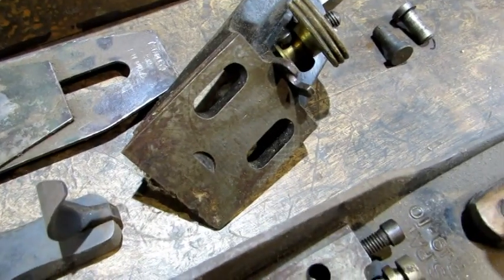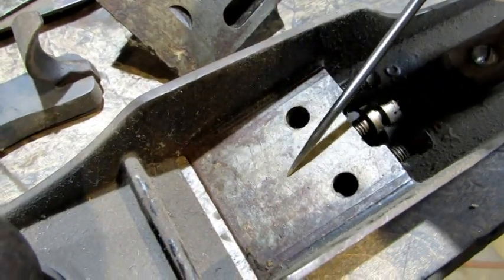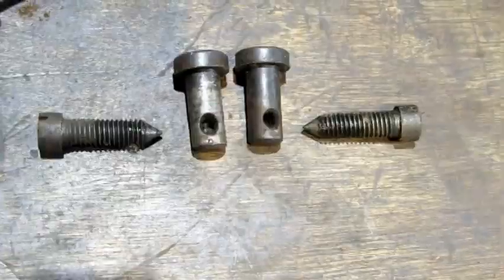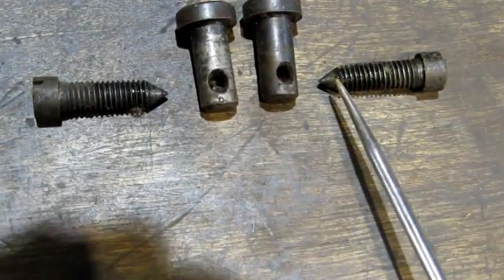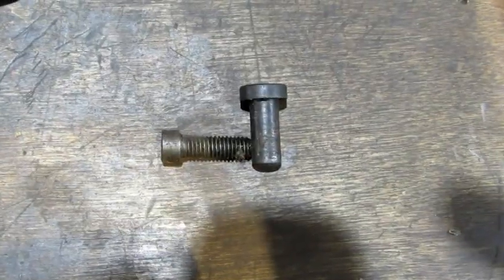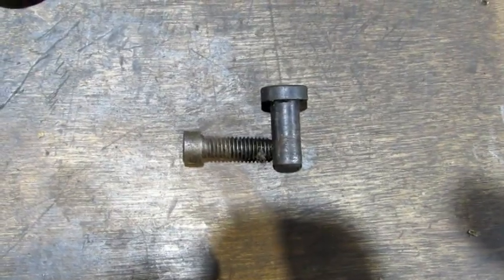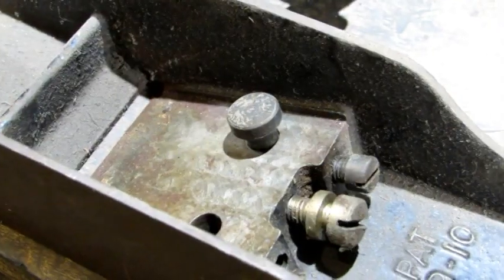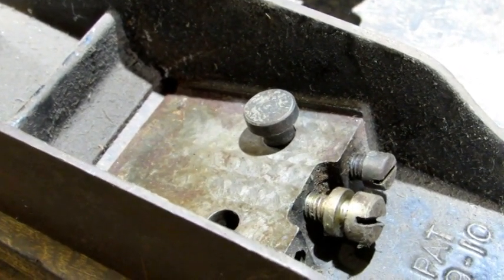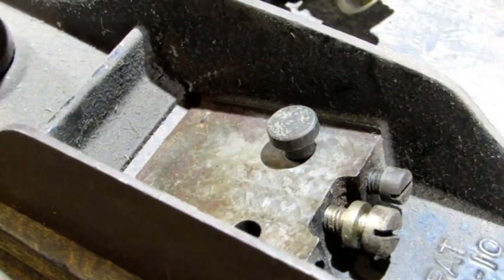The Bedrock frog, the entire bottom surface is machined to fit perfectly flat on the bottom of the plane. The Bedrock frog is secured to the bottom with two pins and two bolts. The very tips of those bolts right here fit into that little hole right there on the pin. When the taper point of that bolt goes into the hole of the pin, it pulls the pin down, tightens the frog up against the base of the plane. So my theory is if that machined surface is proper on the bottom and the frog, when you tighten those two together, it shouldn't put any flex anywhere on the bottom of the plane.